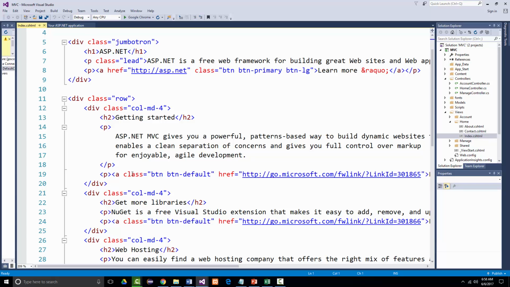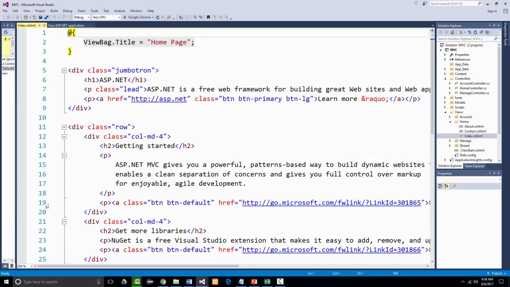The index.cshtml file here is located in the home subfolder of the views folder. That's because it's associated with the index action method of the home controller. The view starts with a block of Razor code up here at the top that contains the view bag title property assignment. Next, the view works with the data sent to it by the action method of the controller and the variable declared in the opening block. It adds the header text of the view bag property. Okay, it adds that header text in an H1 tag. Then it adds the day variable using binding. Finally, it adds the footer text.